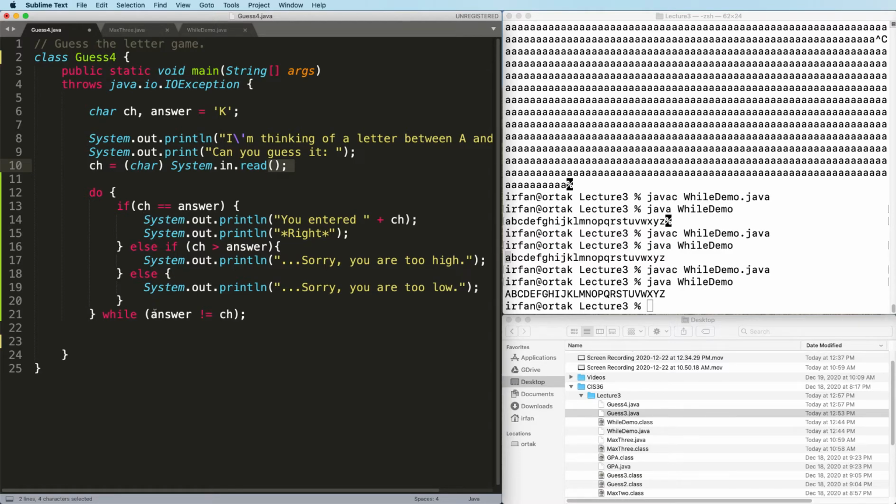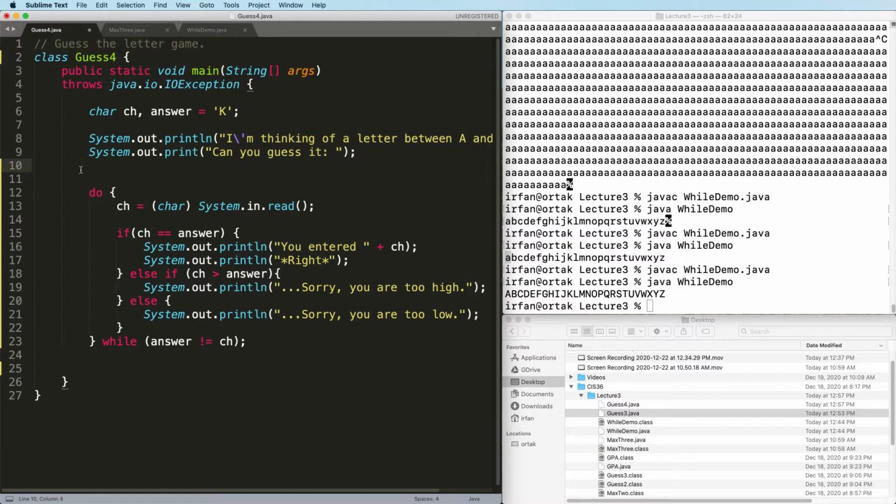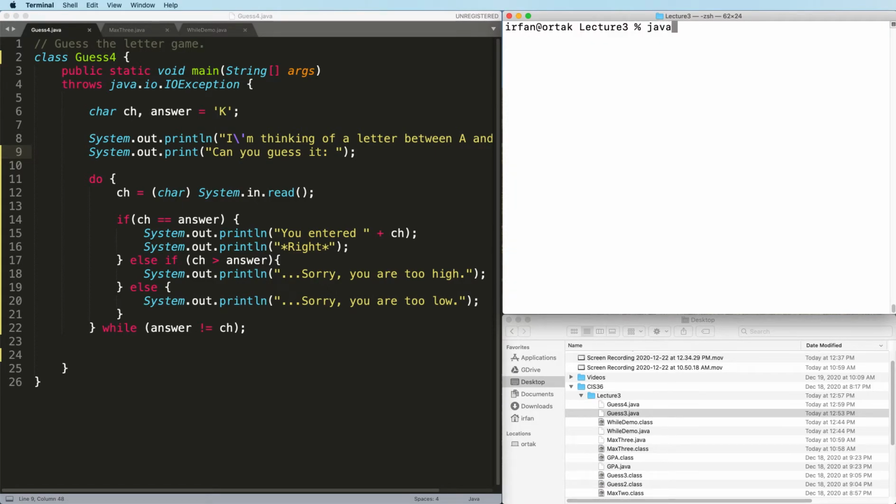We get feedback, and if the answer is not ch, we keep asking. There's one more thing we need to do: make sure that we ask for the ch inside the loop, so we keep asking for a new one. All right, I'm going to save this, then run and see what happens.